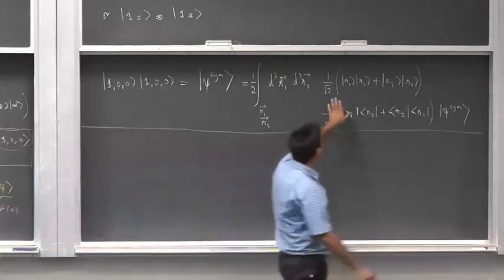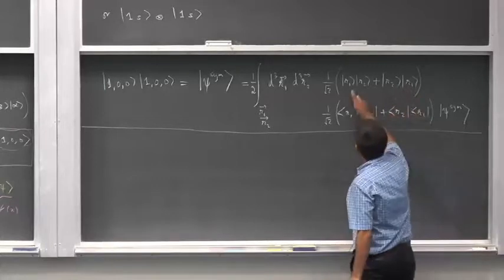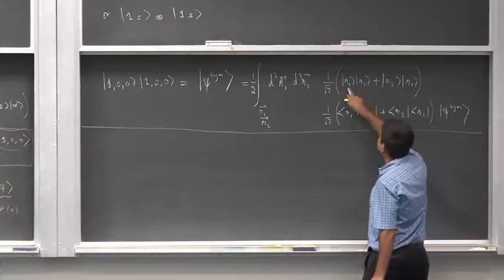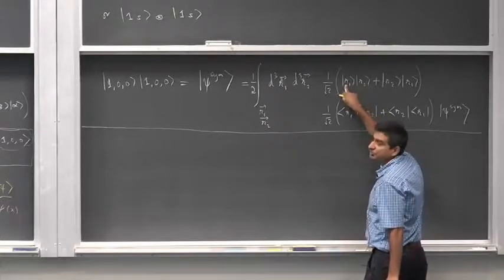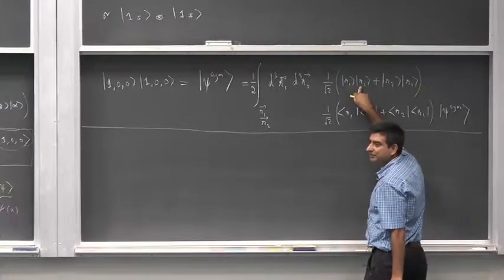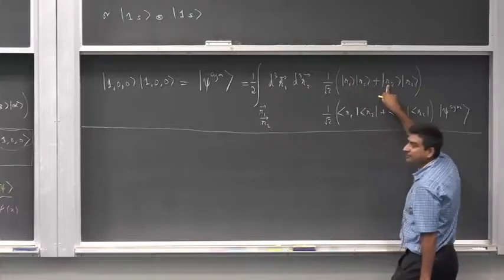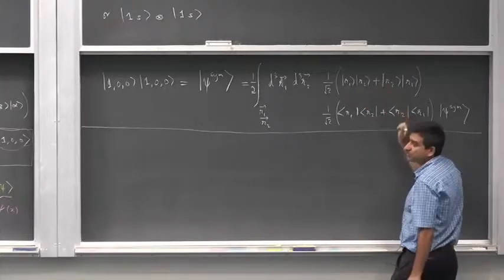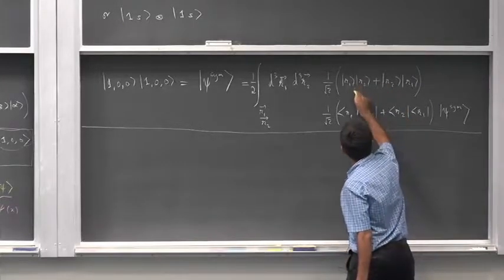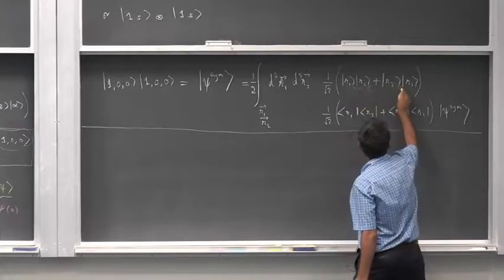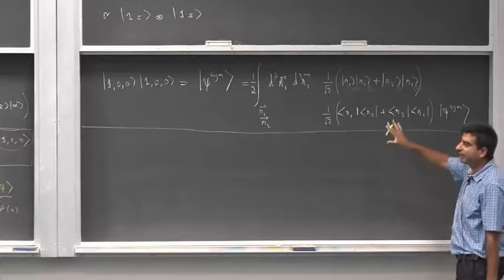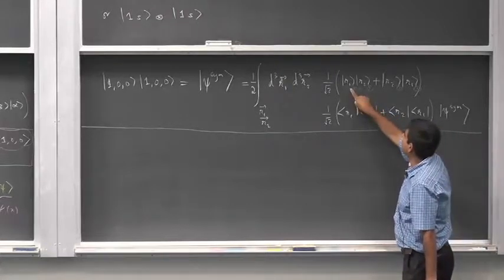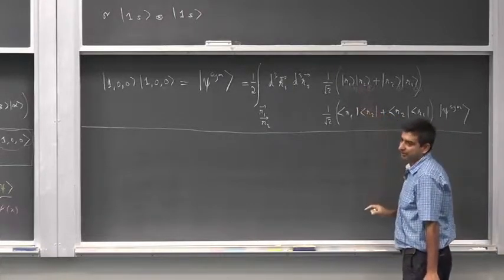Remember, when I write this quantum state, the ordering is important. So this represents the first electron, this represents the second electron. The first electron has a position vector R1, the second electron has a position vector R2. Here the first electron has a position vector R2. So ordering is important. In some books they will put a 1 here and a 2 here and a 1 here and a 2 here. But that's just putting in too many symbols. So I'm identifying the ordering to be really important here.